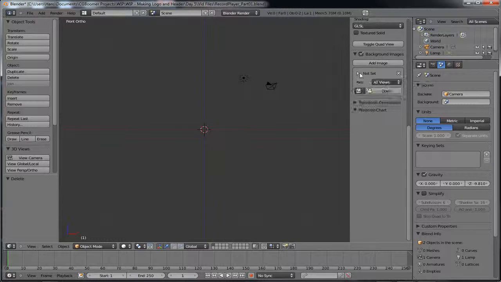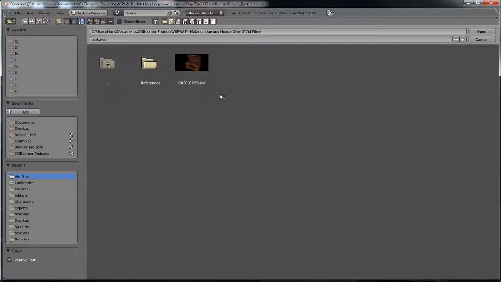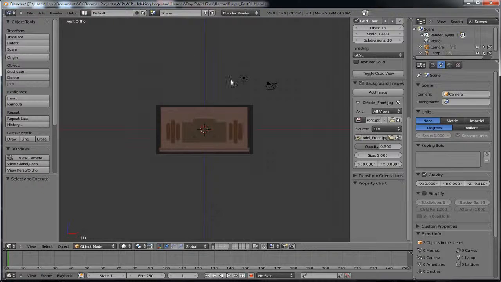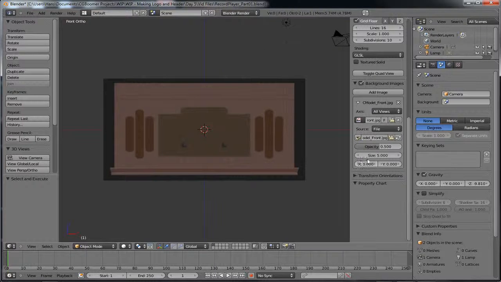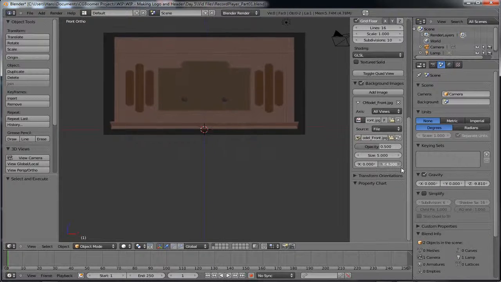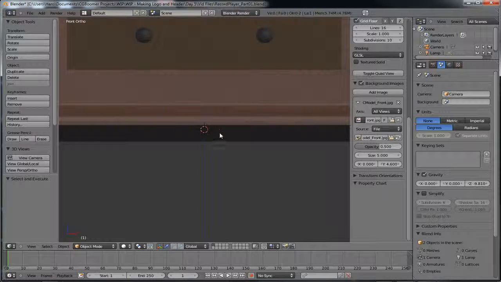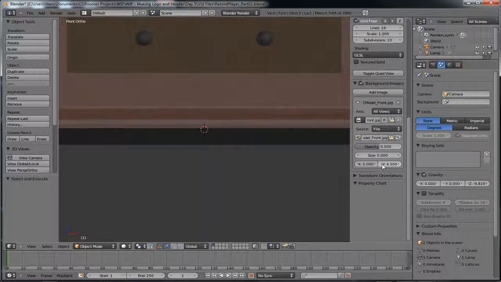Now, if you open up my PDF on my website, you'll be able to get those reference images. I just loaded the front view, and you can leave it to the size that it is. That size is just fine. The thing is we want to raise that reference image up the y-axis until it is, kind of zoom in so you see that red line there. You want to be right on that red line. Let me just move it down just a little bit more, right about there.